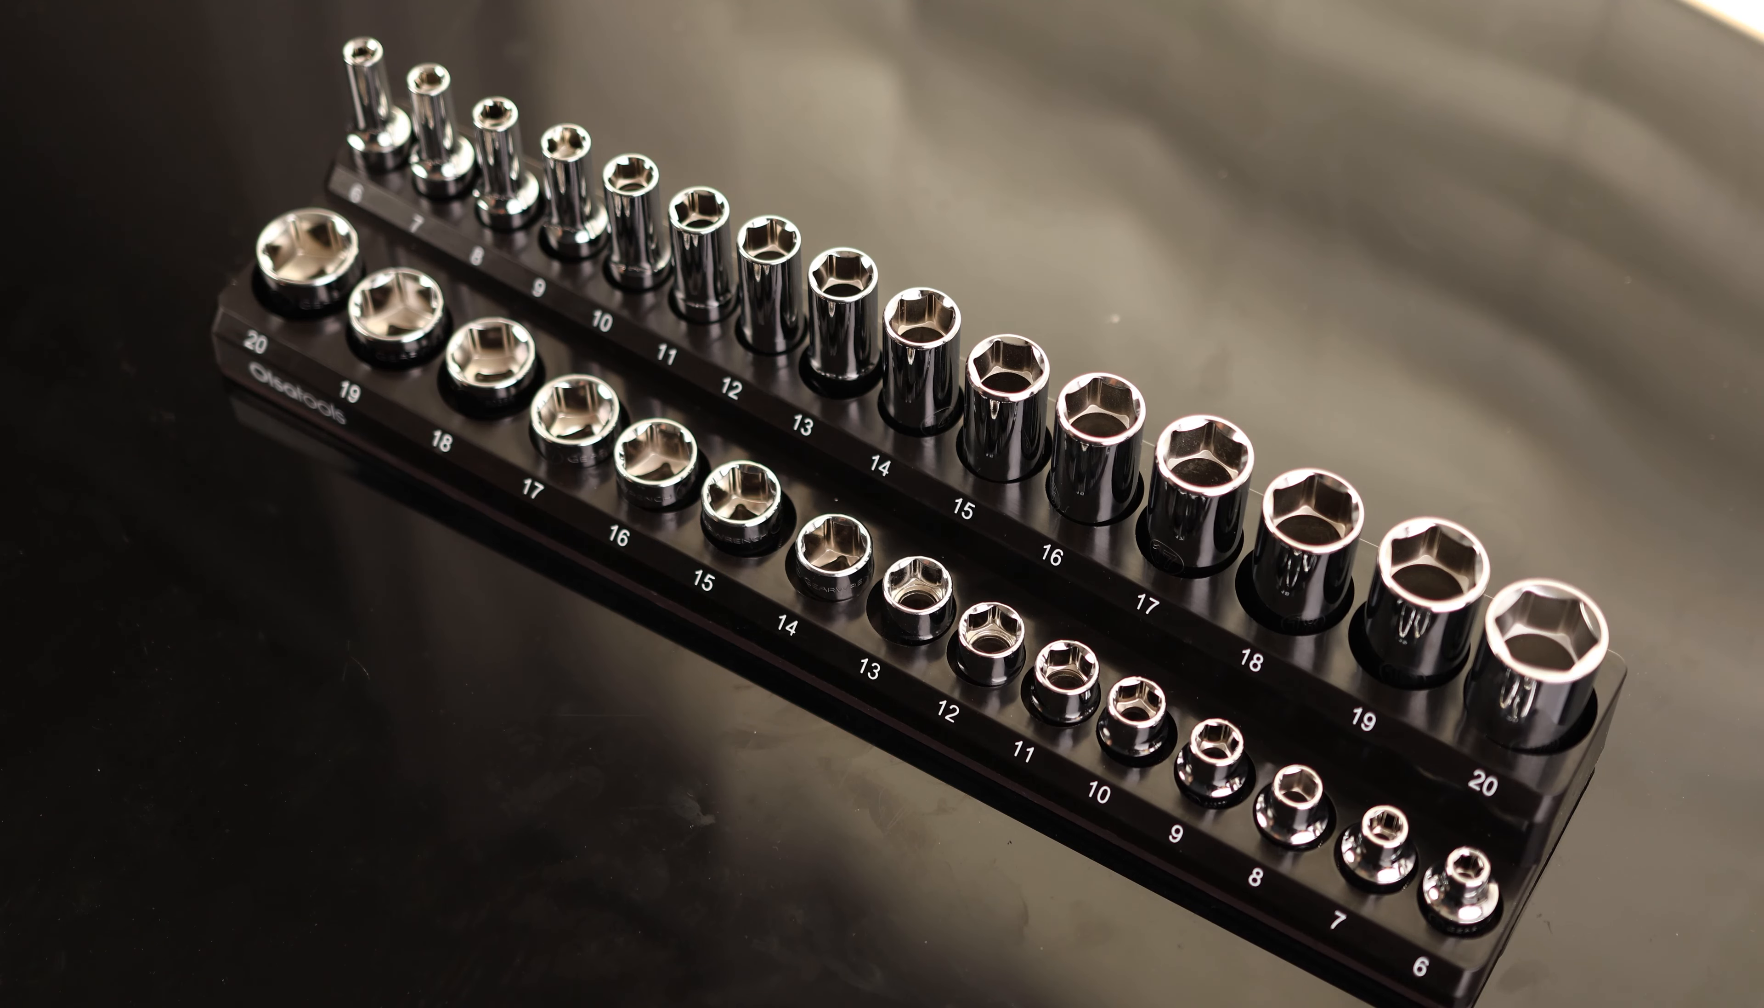And these are also well-labeled. This is 19, GearWrench, 19, and then there is the item number. So if you wanted to get the exact same socket all the way down to the ridging, you just match up that number, you could get the exact same socket.